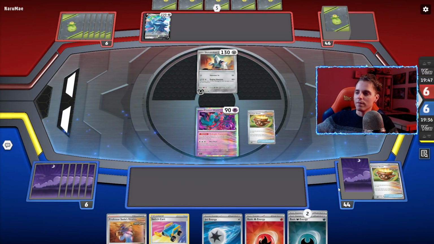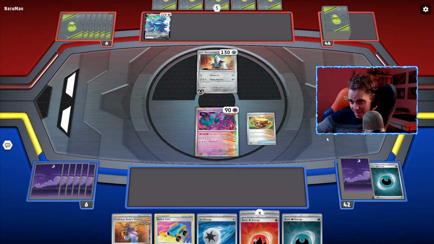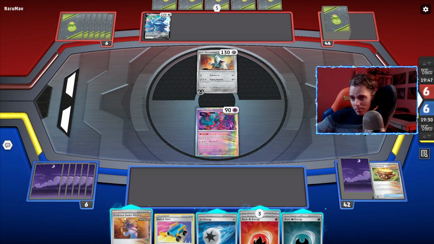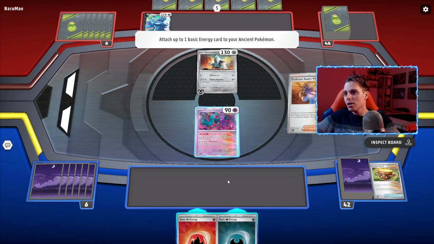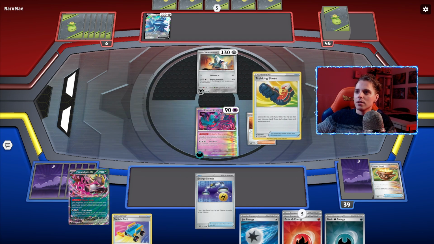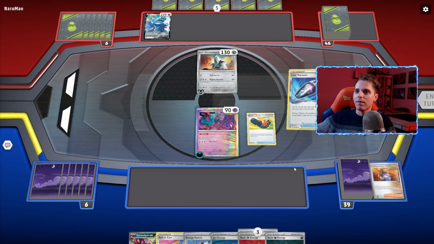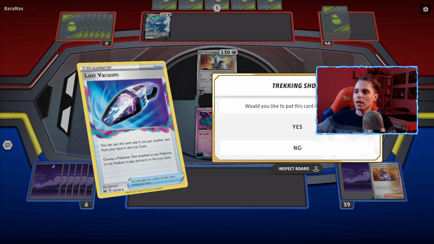We're gonna go Earth Tussle, get rid of a Darkness Energy, get more of these. I don't believe we're gonna get Squawkabilly. I could get an Nespa, but we're not gonna go for that. We're just gonna Sada onto our good friend Flutter Mane. And we do have Fezandipiti, not great. Trekking Shoes, get a Vacuum. Nah, also not great.